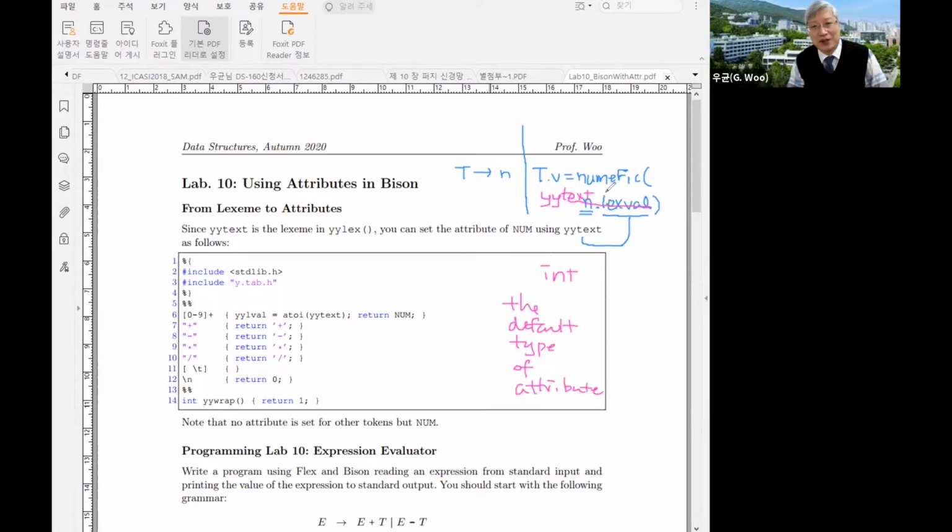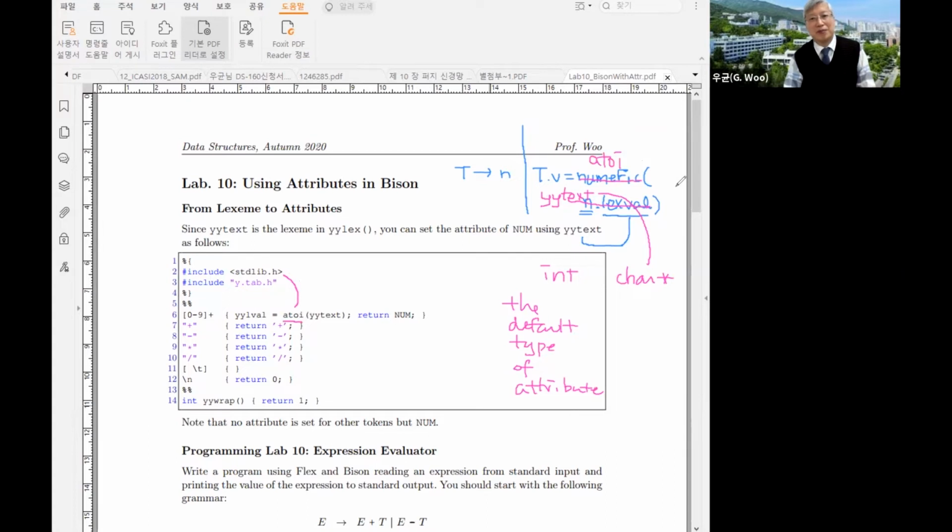You know that yytext is a type of character pointer. So how can you make a numeric value from a character pointer? Know that there's atoi here, which stands for ASCII to integer. So you may say, please make this as atoi.